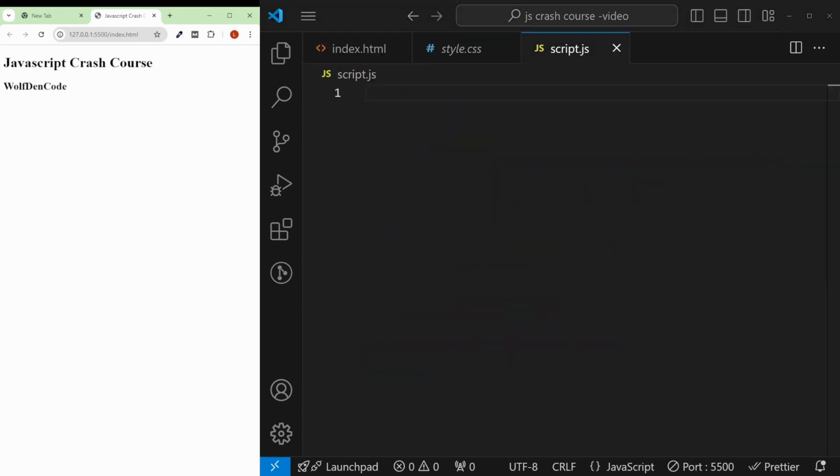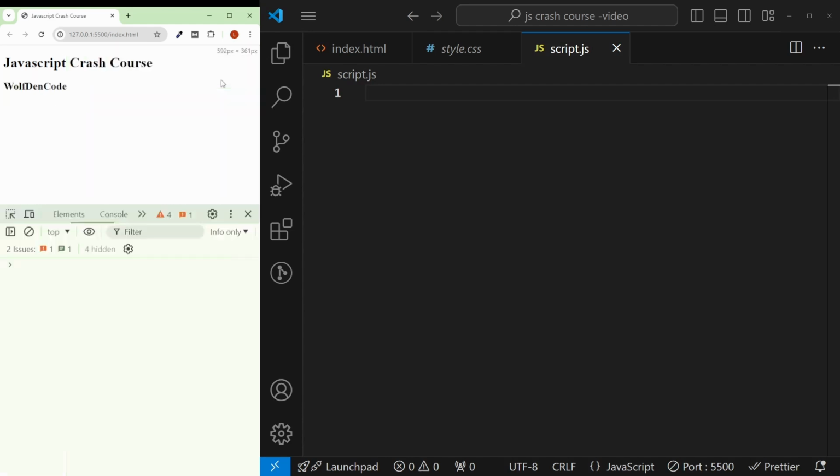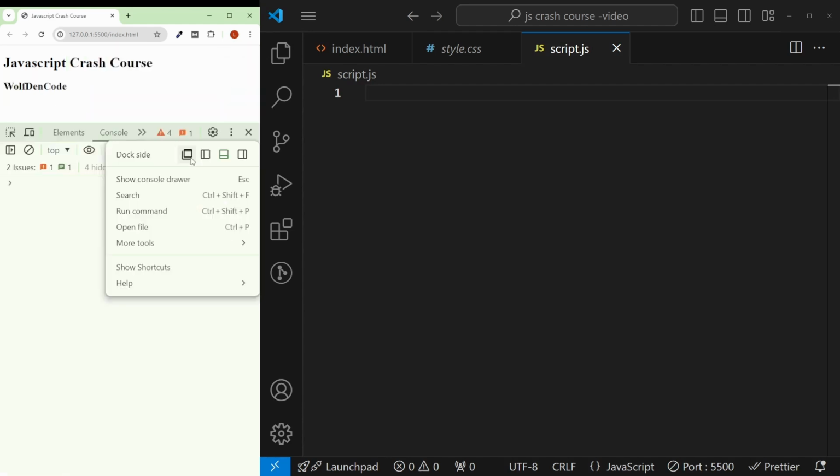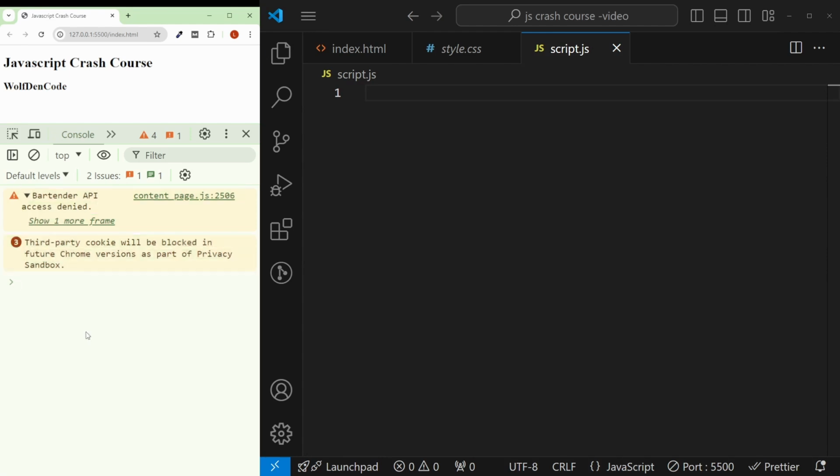Then move on to our script, and what I'd like you to do is press F12 in your browser, and then developer tools will pop up. To change this up for the video, I'll come here, open the 3 dots, and I can change the docking options here. So I say dock to bottom. If you want to see the whole website, you could also undock it into a separate window. My index.html is opened with Live Server, so these values are probably given because of that. Don't worry if you see any of these. You come to the console, or sorry, this little arrow here, and choose the console, which I am on right now, because that's what we'll be working in mainly.